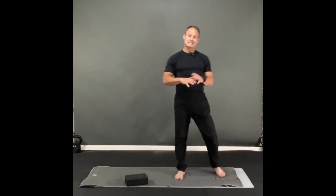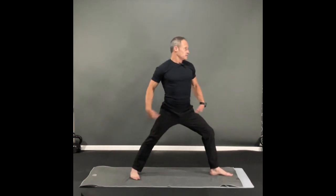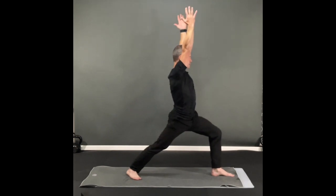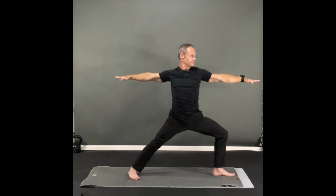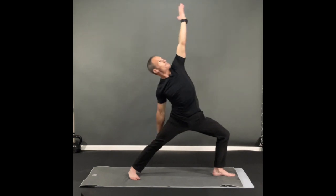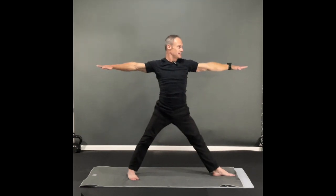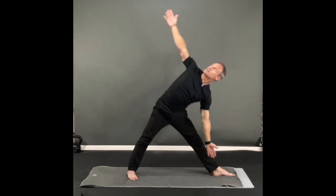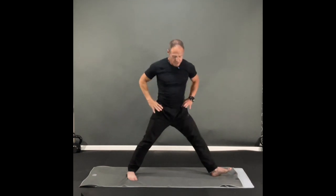Now what I'm going to do is go through that one time as the entire flow, stringing together all of those movements. So I'm going to start. So Warrior 1, holding. Then we're going to transition to Warrior 2. Forward hand, palm up. We're going to reverse your warrior. Then we're going to come out of that, straighten the legs, shift forward, and move into our triangle. Holding 5 to 10 seconds, and then come back up and flip all that to the other side.